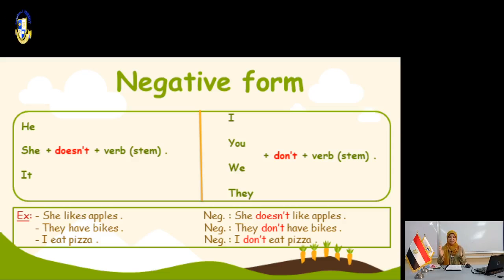But it has only one condition. Doesn't has only one condition. It will stand in the middle between the personal pronoun he or she or it and the verb. And the verb will be again quiet, in the stem, in the infinitive form. So he or she or it doesn't, and the verb will be in infinitive. Doesn't play, doesn't study, doesn't run, doesn't eat. So I will not add anything to the verb because I added ES to do to become does. Doesn't. What about with I, we, you, they in the quiet house?